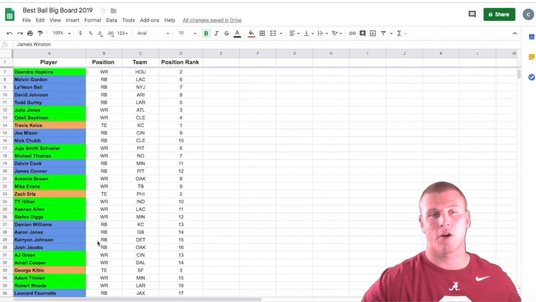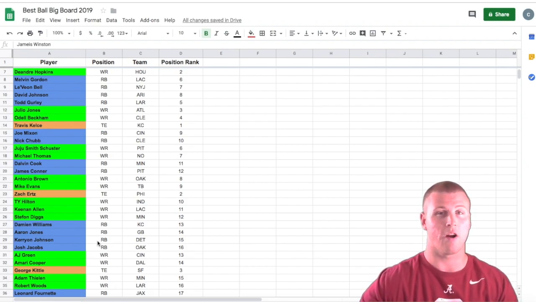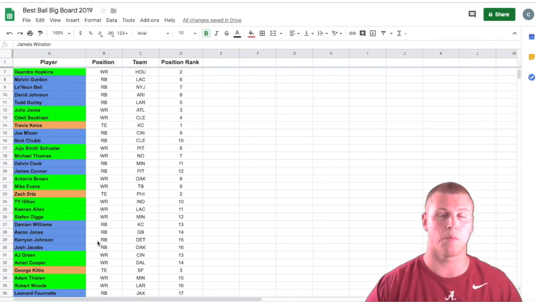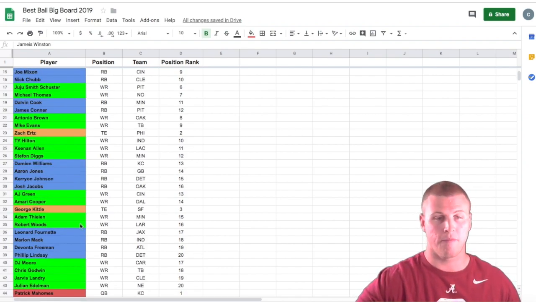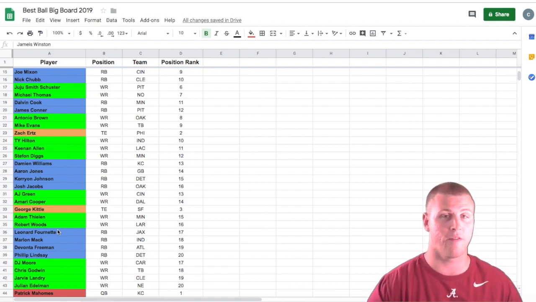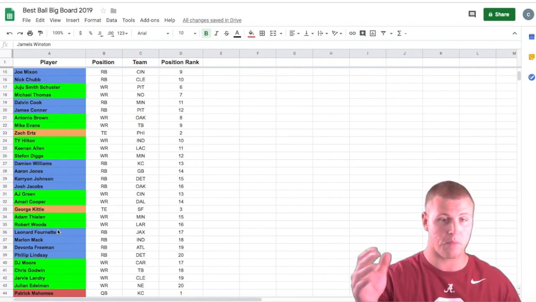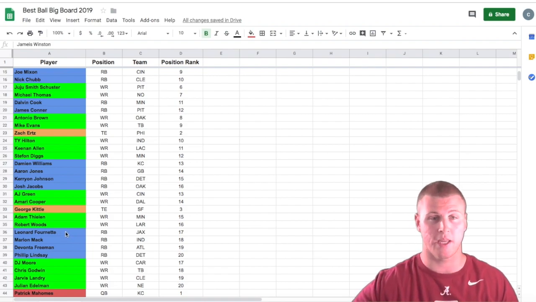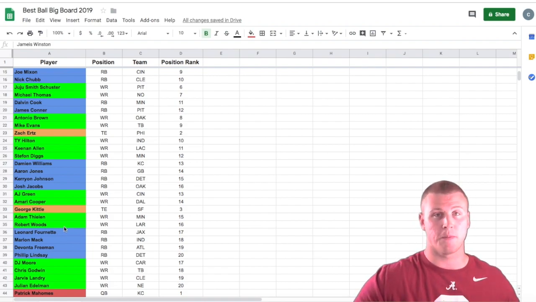When it comes to Todd Gurley, it's a little bit different when you hear stuff like arthritis in the knee, degenerative arthritis. It's a little bit more worrisome, but overall for injuries, I'm not super concerned. Fournette, I'm not super concerned. Even the one thing I like about Fournette, last year he started finally getting involved in the passing game. All I'm seeing out of Jaguars camp so far is Nick Foles throwing some deep balls.